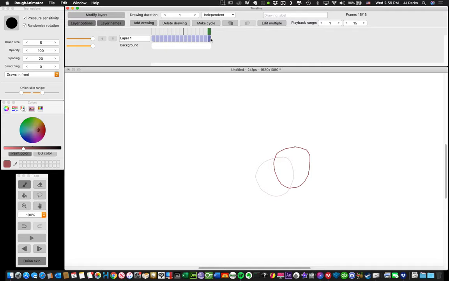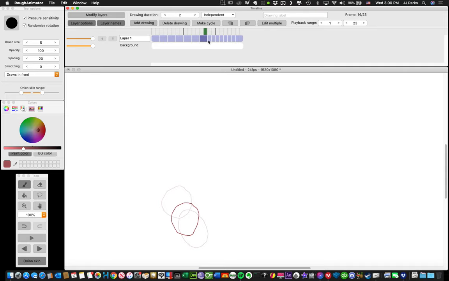Now, this is something you can do. See up here it says drawing duration. If you make this 2, it'll hold that drawing for 2 frames. See right there? That'll also help slow down the animation, which is actually very good. So a lot of these drawings, I could extend them to 2 frames by just doing this. And that will typically, this is what I call drawing on 2s or animating on 2s.